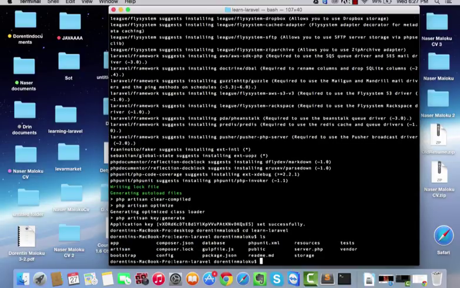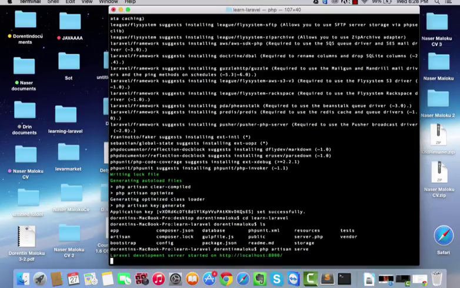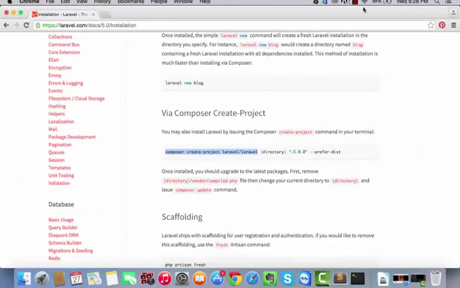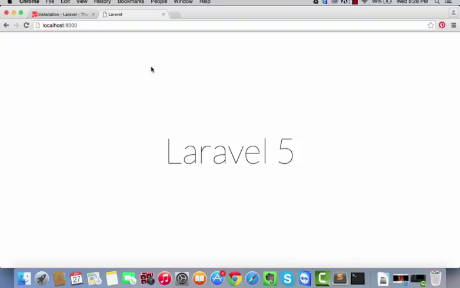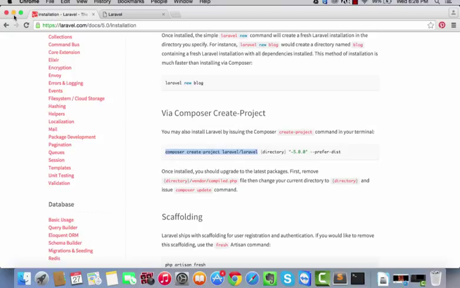Okay, we're inside it, and I'm going to run this command: php artisan serve. This will give us our Laravel development server. Okay, this is our welcome page.